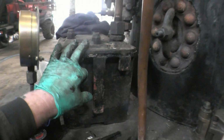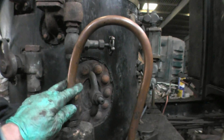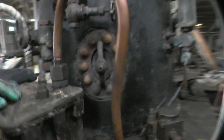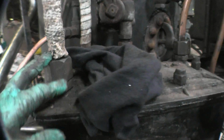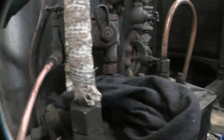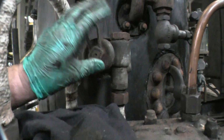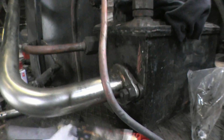This is the boiler feed water heater you saw working on last week. This is the cold water feed in from the boiler feed pump, and into here, at the bottom, there is a feed in with exhaust steam. So we've got exhaust steam inside this box. There's a copper coil in there. That's the pipe that feeds the water into the boiler, into that valve there. That's called a clack valve. It's a one-way valve. Once again, you can manually override it. That's the exhaust steam outlet from the heat exchanger.